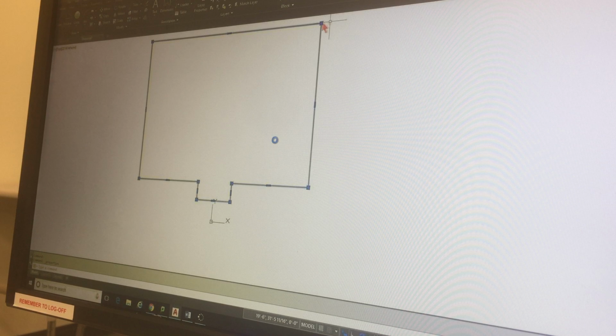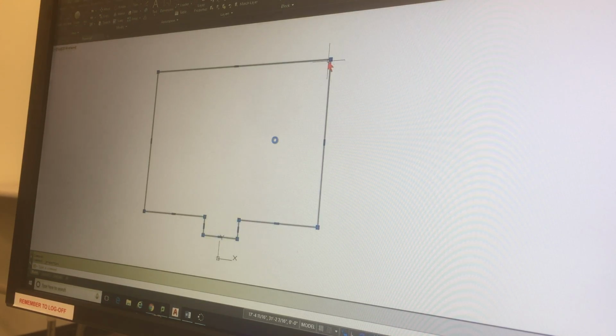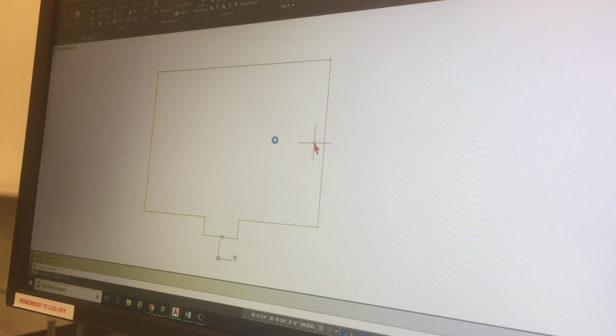If I want to check my dimensions, I hold my cursor here. It tells me, oh, okay, that's 25 feet and 35 feet that way, so we're good to go. I go here. It tells me 14 feet 3 on that side, and 3 feet this way. And then over this side, it tells me we're 13 foot 9. So we're looking real good. So always check your dimensions before you go any further. Make sure you got them right before you progress.